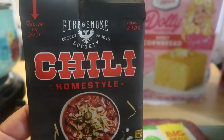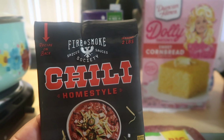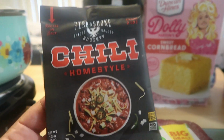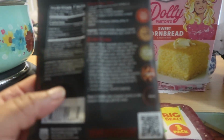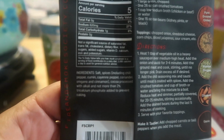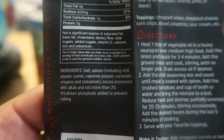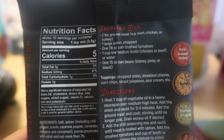Okay, so she is going to be making some chili. I'm trying this for the first time, the Fire Smoke Spice Sauces Society Chili Homestyle. It looked like it was really delicious, and it had chocolate. It had cocoa powder. So that right there took my attention away, because I said this hopefully is going to be a beautiful rich color, and it didn't ask for much. It's just a simple chili, so we're going to try that out today.